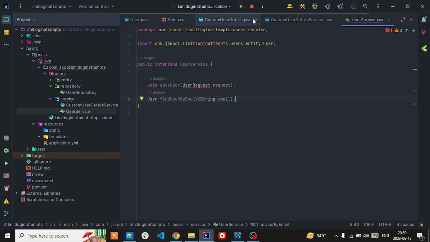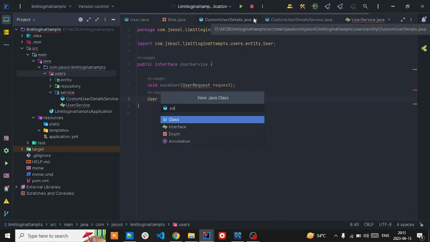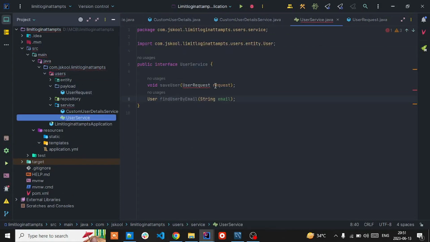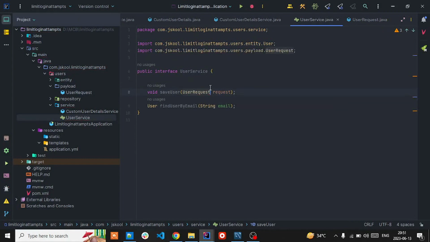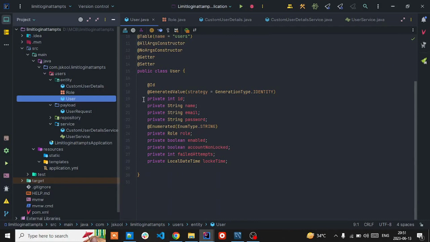I'm going to create a payload here in this user package. I'm going to create a package called payload, and inside this payload you can also call this class a refer class. It should be UserRequest. This class is going to take multiple fields, and those fields I'm going to copy from the User class since we already have them here.